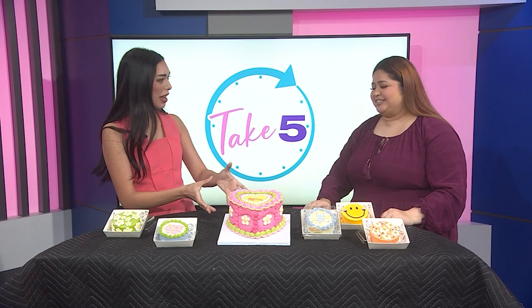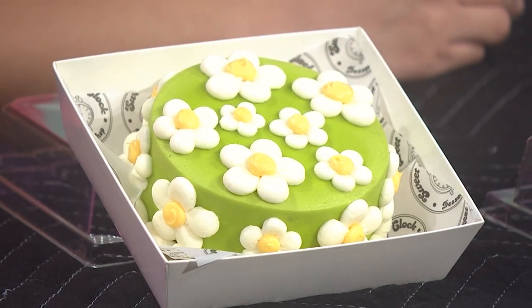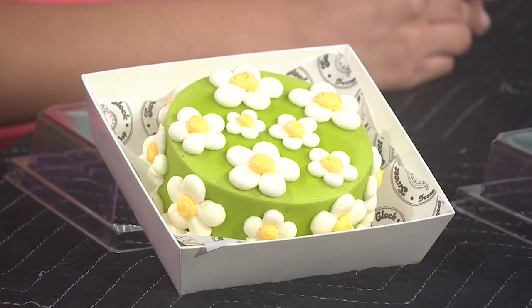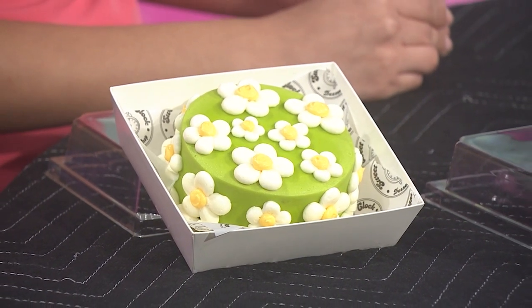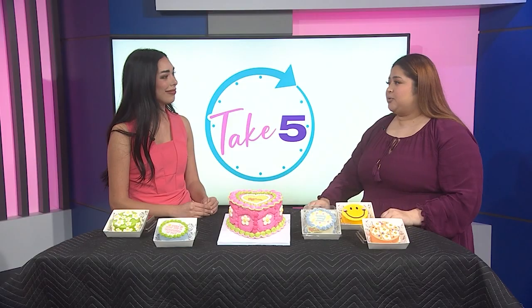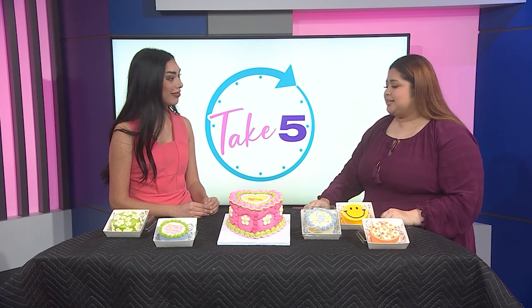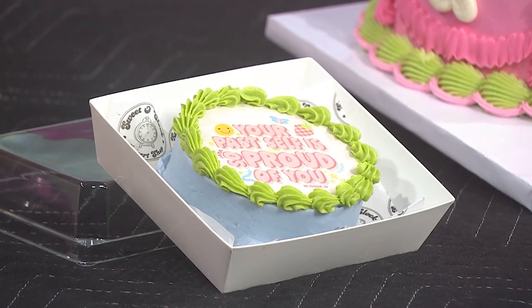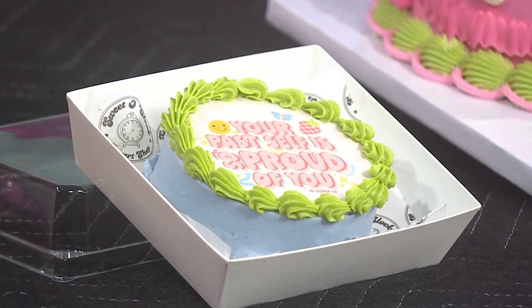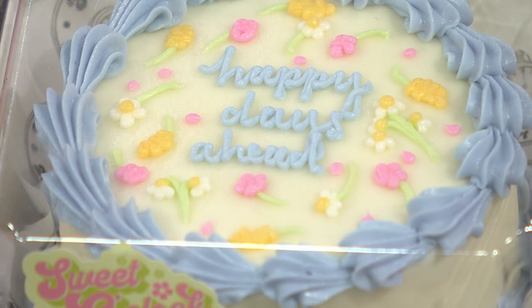So how did you start making these cakes? I started about 3 years ago. Actually, in February, we turned 3 years. I used to work at a local bakery as a cashier, and my space was shared with the decorators. I always saw them, and all their work looked amazing. It piqued my interest, and I decided to start myself. My first cake was not as cute as this one, but I definitely did improve. I just started from there, and eventually I was able to quit my job and start my own business. And here we are now.